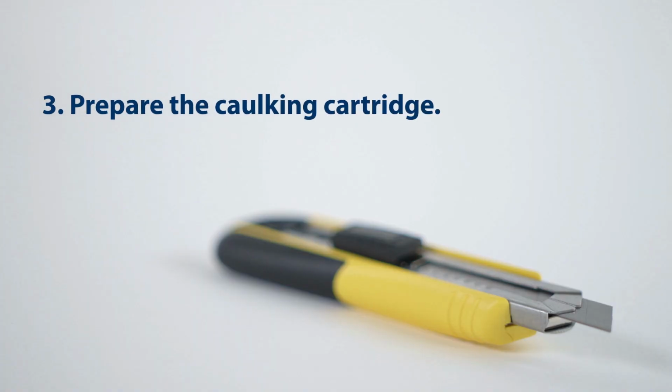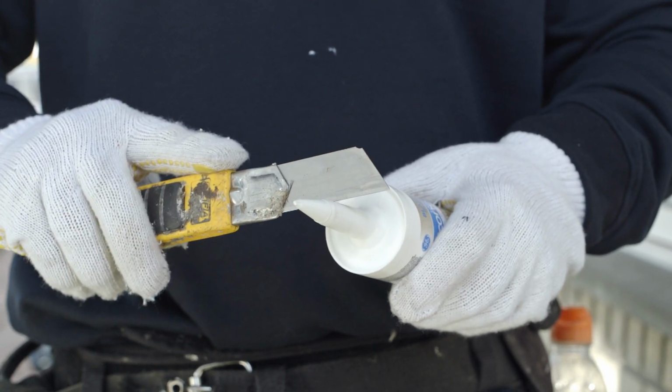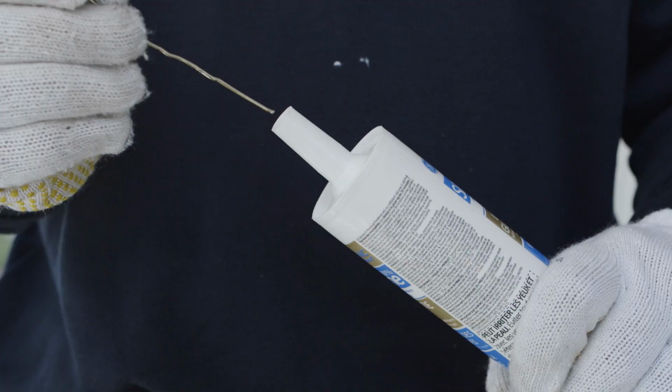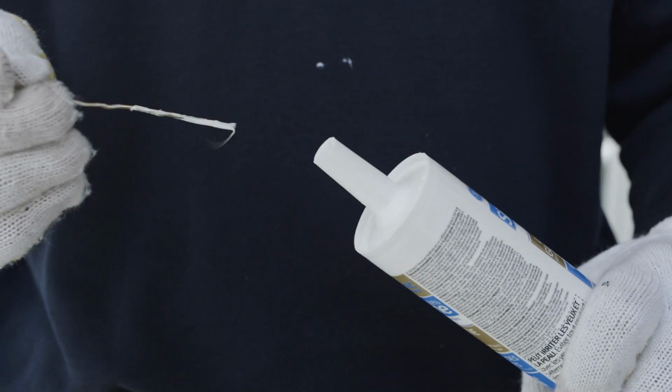Third, prepare the caulking cartridge. When you're ready to start, use a utility knife to cut the nozzle of the caulking cartridge at a right angle. Then break the seal by pushing a wire or a long nail through the cut opening of the nozzle.